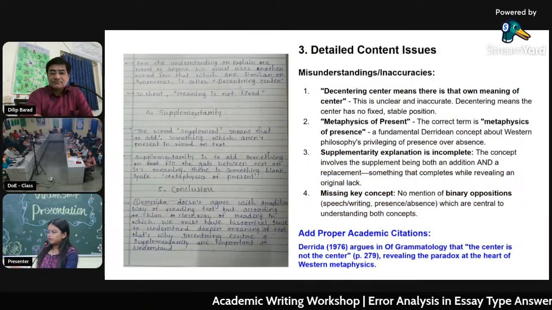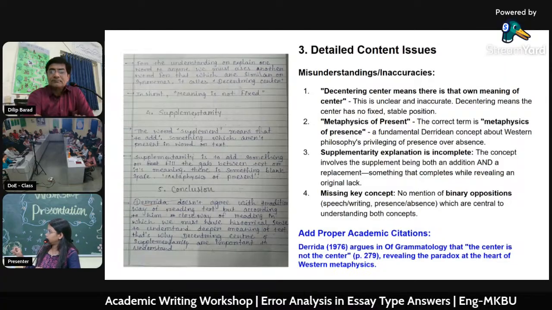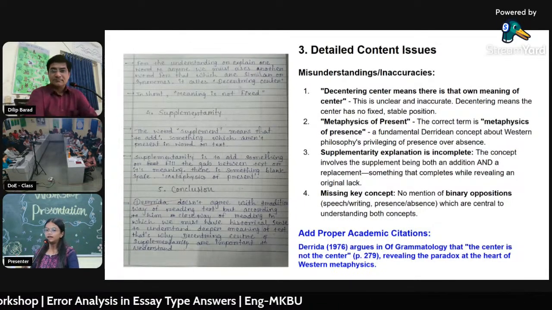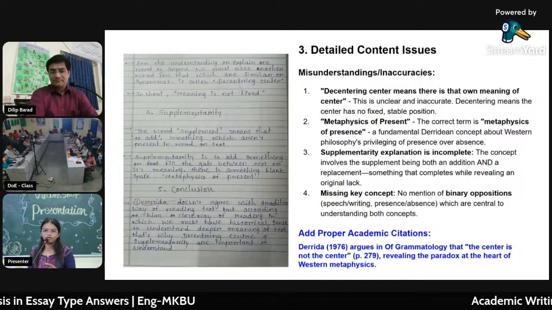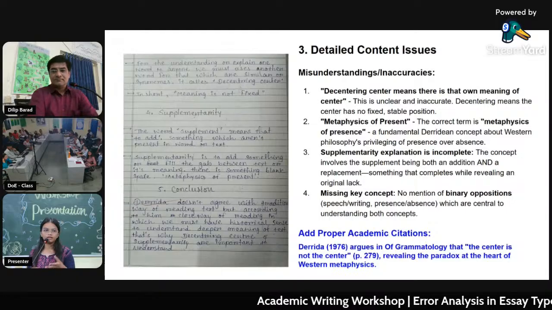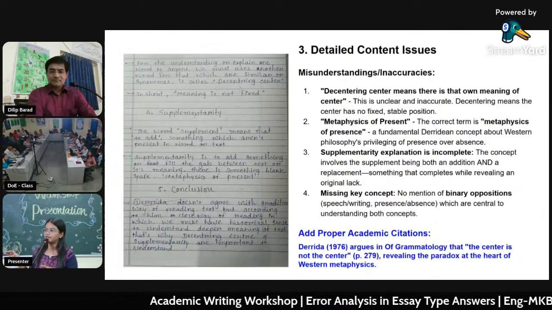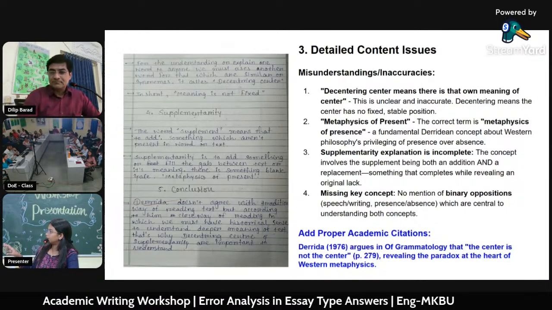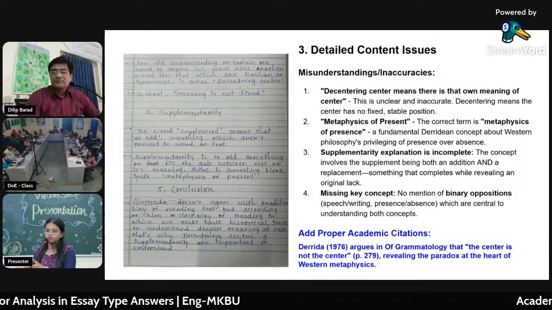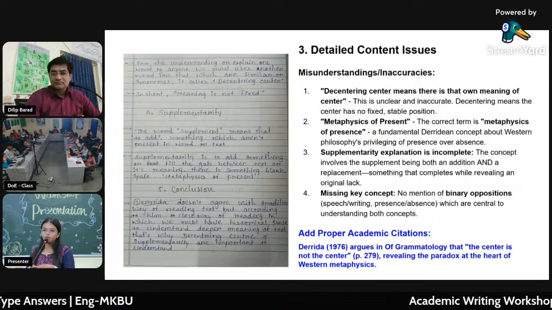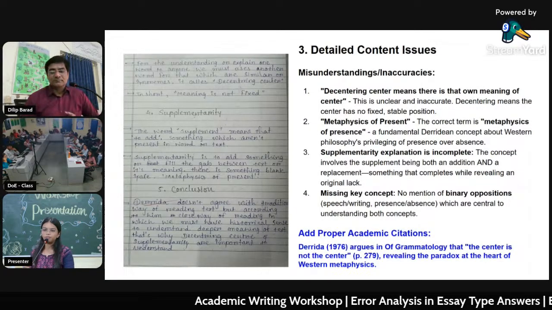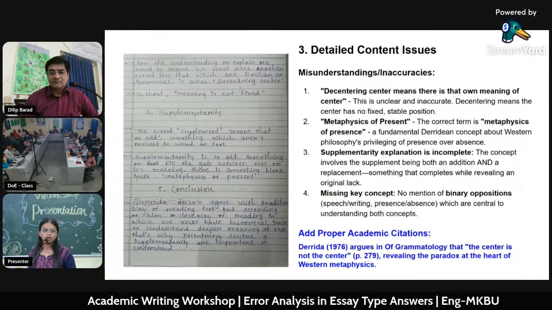Here one point is more important: how we can cite sources in our handwritten answer. We are used to citing in blogs and slides, but how to cite in a handwritten answer is most important. Here it gave one example. Through these we can improve the quality of our answer. So these are the most important outcomes from this activity.